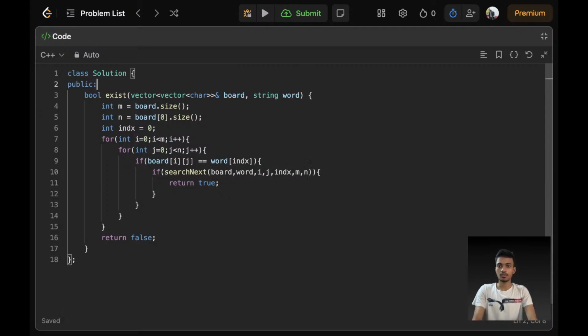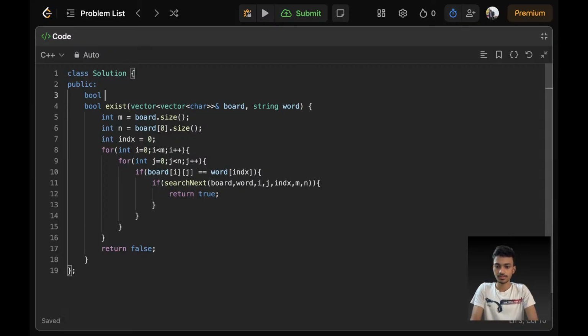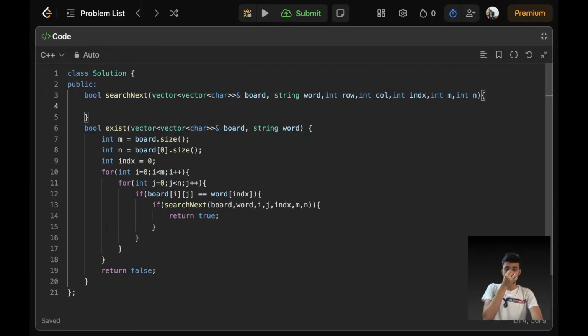Now bool search next element, with int row, int column, int index, int m, int n. All these things are required.